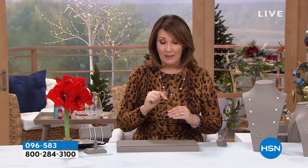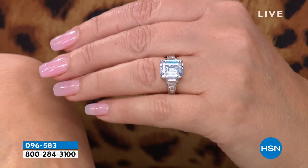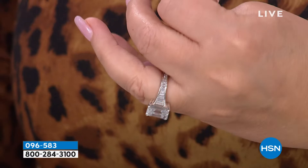Here's the deal on this ring — I own four of these. I know that sounds insane, but this is my favorite Absolute ring. You see me wear it almost every day. Amy Morrison has the exact same ring and she wears it every day. So when we saw the new price on this ring, Amy and I both went and bought backups. I already owned two of them and I seriously bought two more. It is the greatest value of all time in Absolute. The ring is magnificent — it's called Hall of Mirrors. It is fall-off-the-chair fabulous.